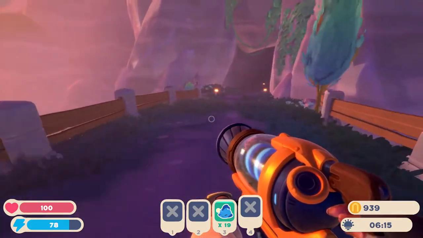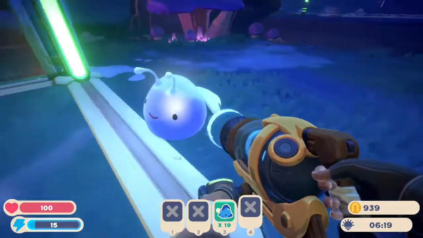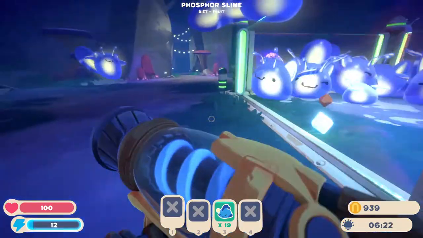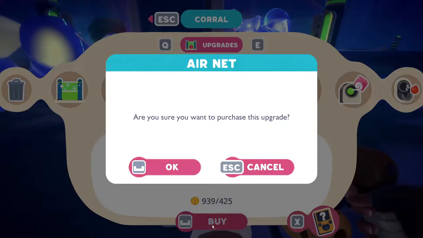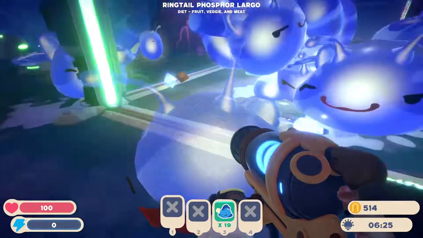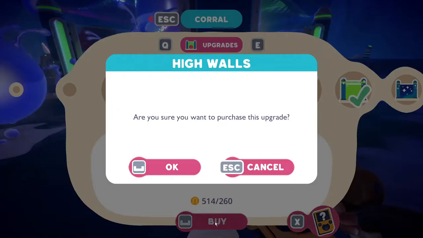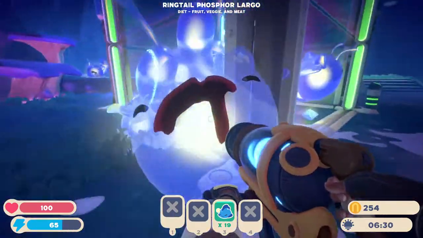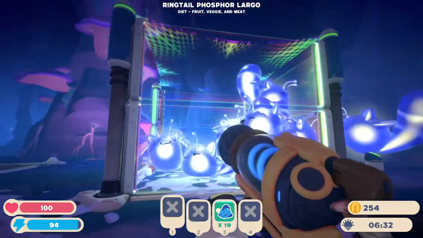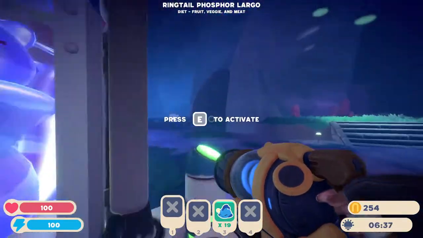I guess my one concern is that our Q-berries aren't going to grow fast enough for us to farm these up at max capacity. We'll go air nets, upgrade that one there, put these guys in here. And just because they are probably going to break these ceilings, we are going to also upgrade to the high walls. We can now chuck you in there. We can chuck you in there. And now we have a bit of a collection. Put you in there like this. Cool.